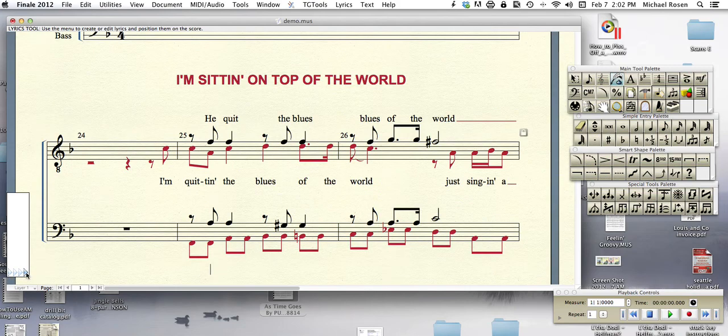So again, I'm going to grab the leftmost arrow and bring my bass line up to where I want it. We can always fine-tune individual systems, but right now, since most of your baritone lyrics are going to be there, just as most of your lead lyrics are going to be here, we can move the global adjustment up high. So we'll enter the lyrics here.